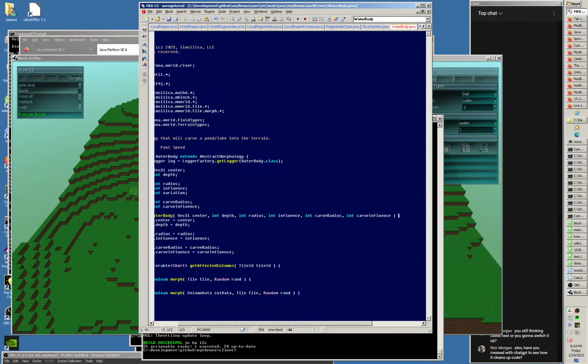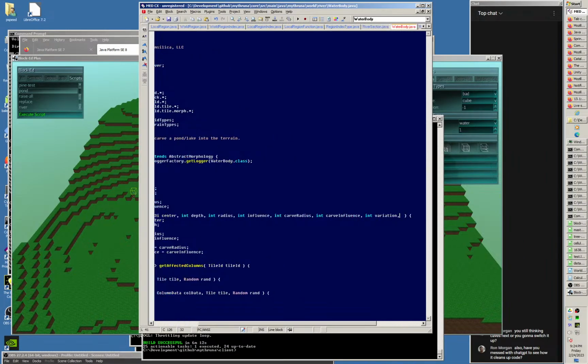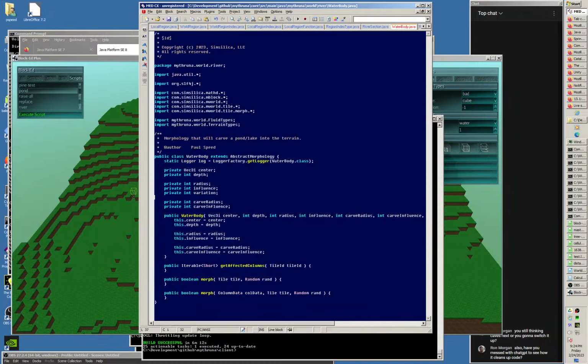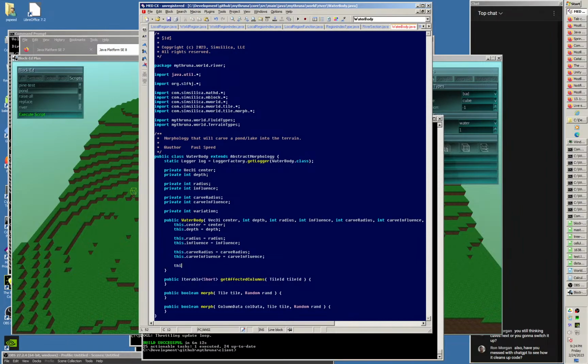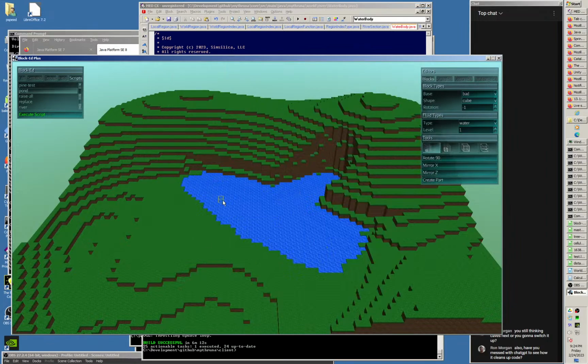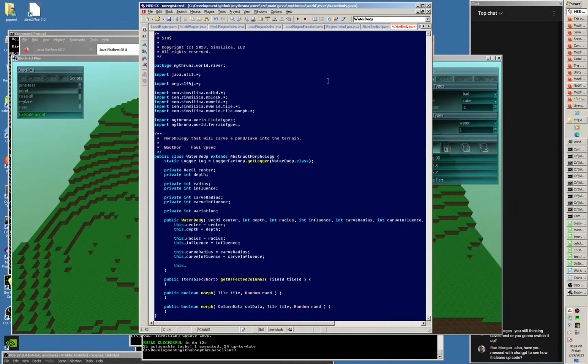Maybe that should be the last parameter. Yeah, so we can document that separately. So the variation is what takes it from being a purely round pond to, how much variation we put in and out. And I'm just going to call it variation because it's like a radius, but it's not really. It's an x offset and y offset.